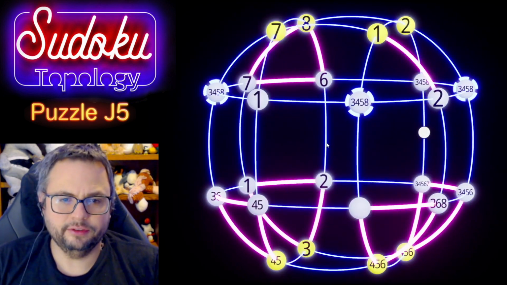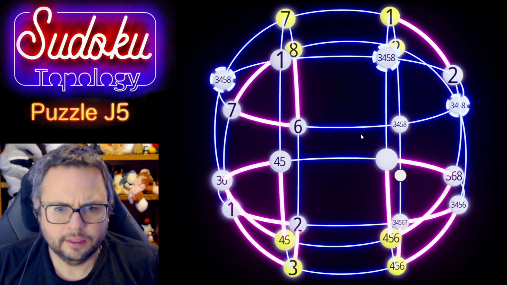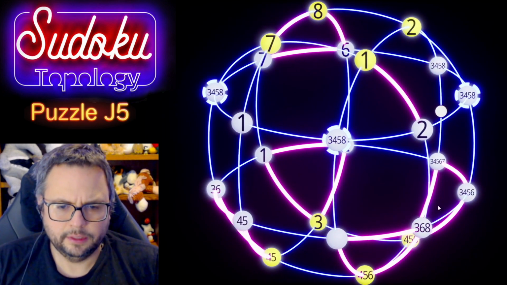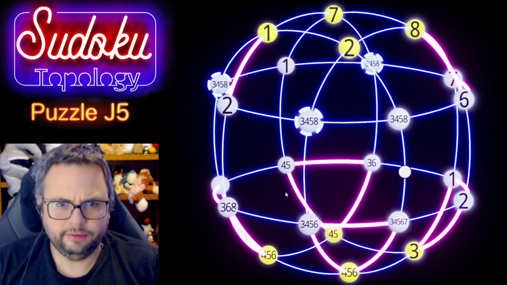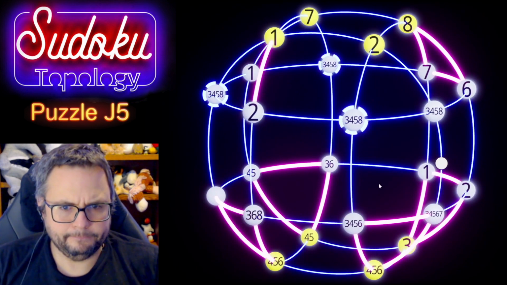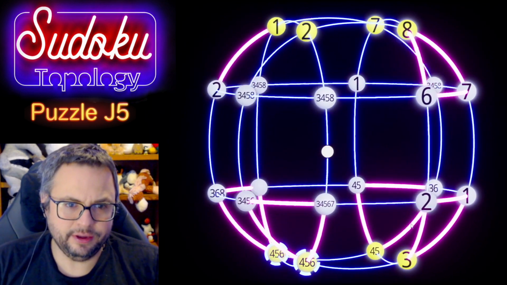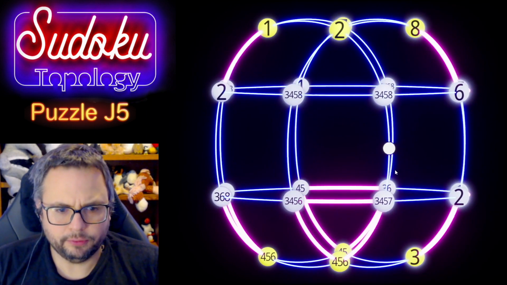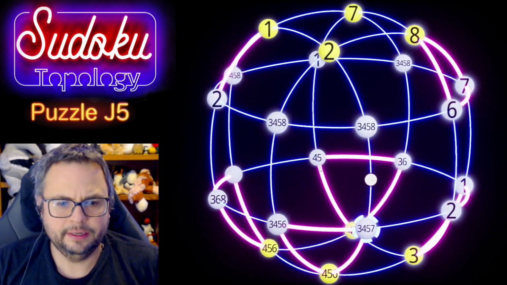Trying to see if there's any other cells that see the 4, 5 pair, but I don't think there are. I could be wrong. Yeah, I know one of those 2 is 6. I know one of these 2 is 6, because the bottom row has a 6, and so therefore that is not 6. For what it's worth. So there's either a 4 on here, or it's exactly 8, 7.